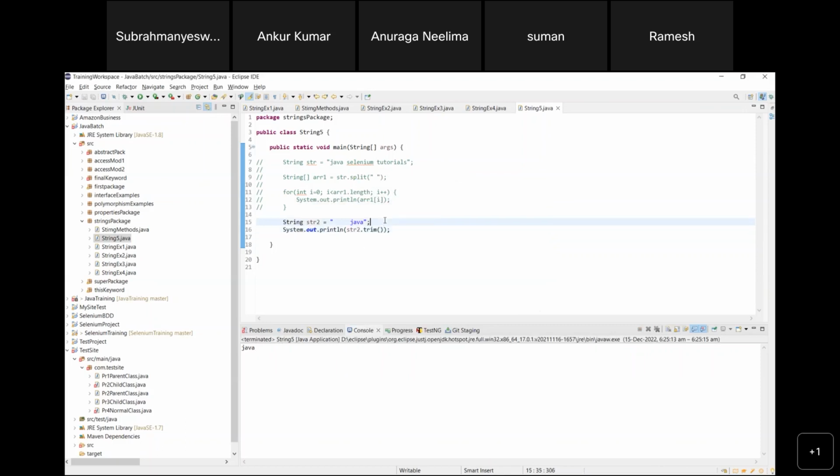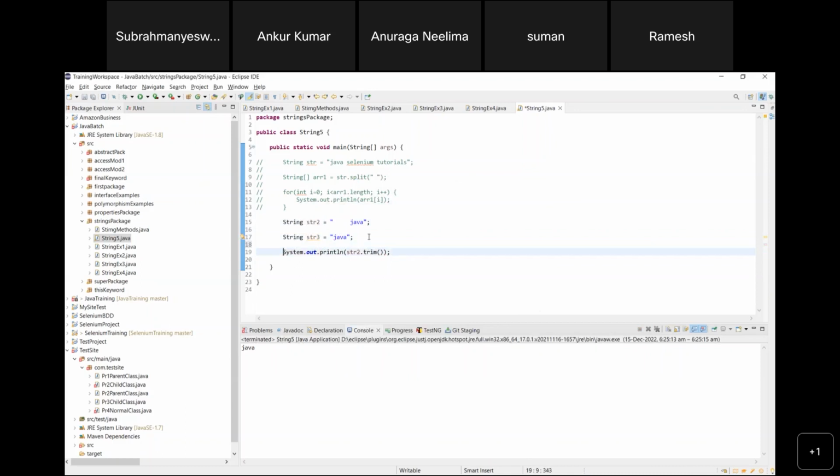For example, if I have two strings like this, a string str3 equals Java, and I have to compare both of these values. If I compare, because of this white space, it shows that the values are different.